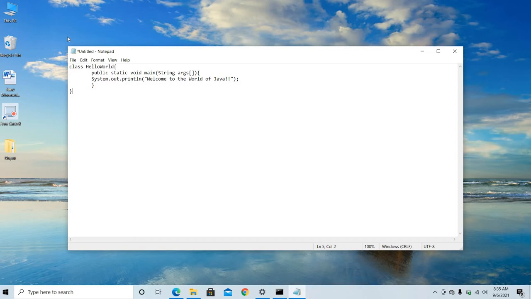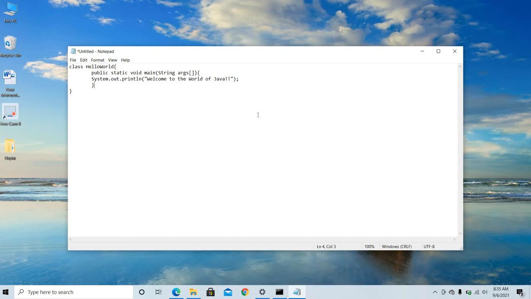So basically a Java program would contain a class, the first one is the class, and a main method. Here this is the main method, so this is the point from where the program starts. Everything should be within this particular main method. This is the opening brace, and this is the closing brace, and within these braces we can write whatever we want to work with in this program.